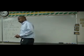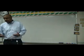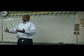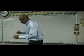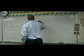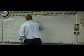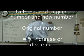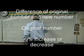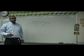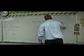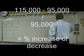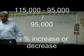So a classic GED application of this would be last year Juan made $95,000 in 2009. In 2010, Juan is set to make $115,000. What was the percent increase of his salary? So what you do is you take the difference of the original number and the new number and you divide that by the original number. So the example that I just gave you, I said in 2009 Juan made $95,000 and in 2010 he's set to make $115,000. So we're going to take the difference of $115,000 and $95,000 and we're going to divide that by the original number or Juan's original salary which was $95,000.